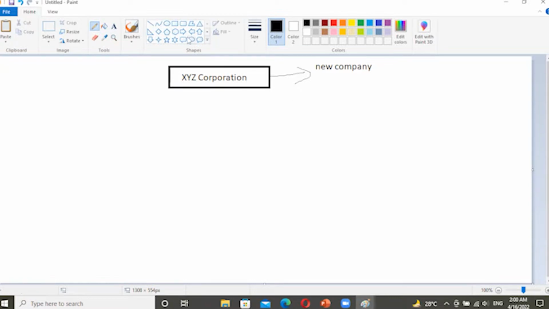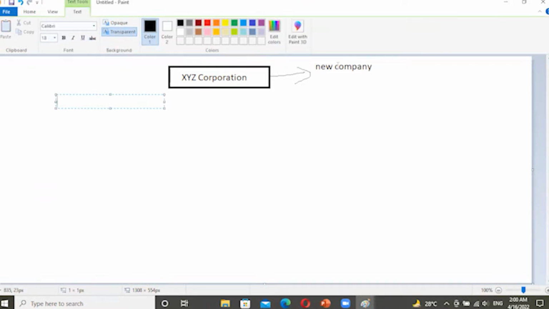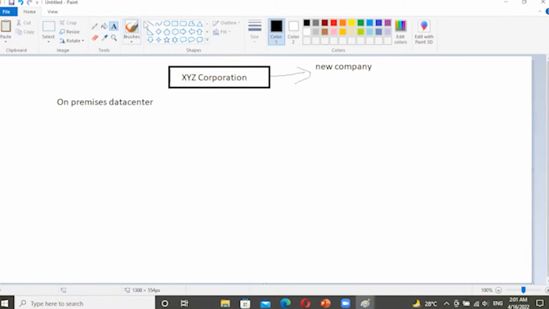So this company has a plan to build a new data center within the physical space of the company. Physical space of the company means the on-premises environment of the company. So in order to build the data center within the on-premises environment, on-premises means within the company space, right?